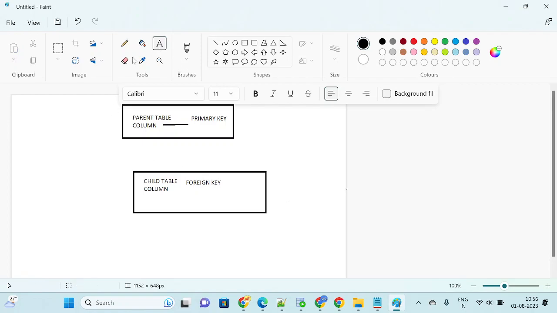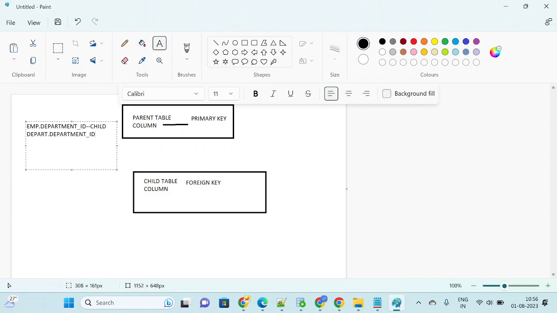Now tell me, we have two things: employee table, department ID, and department table, department ID. Which is the child record and which is the parent record? Employee department ID is the child record.